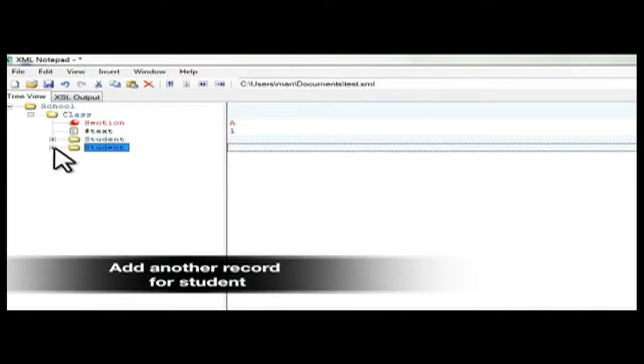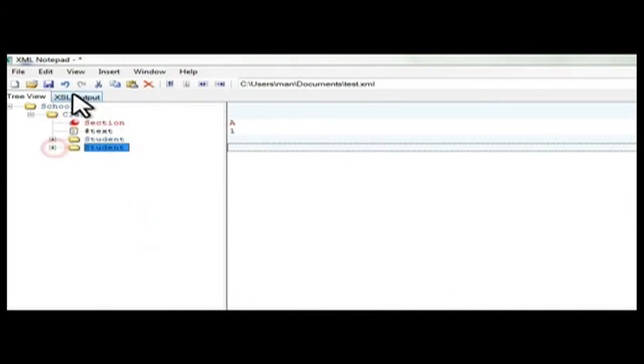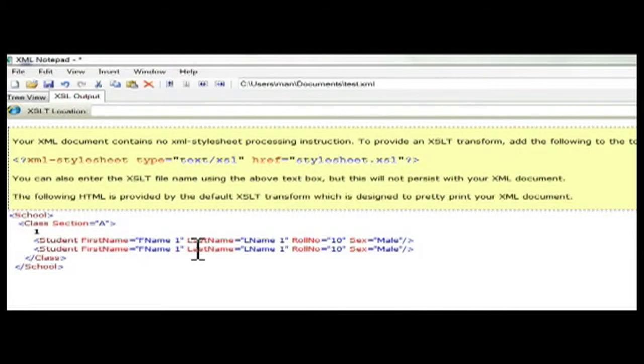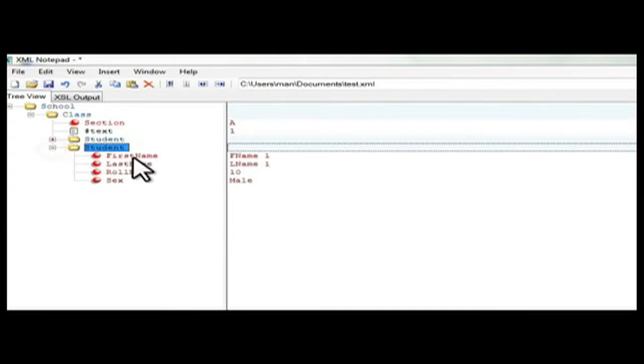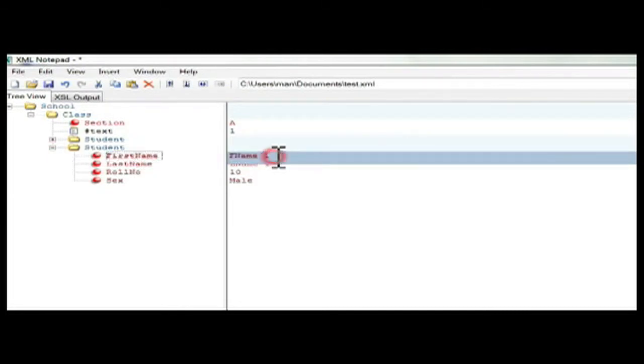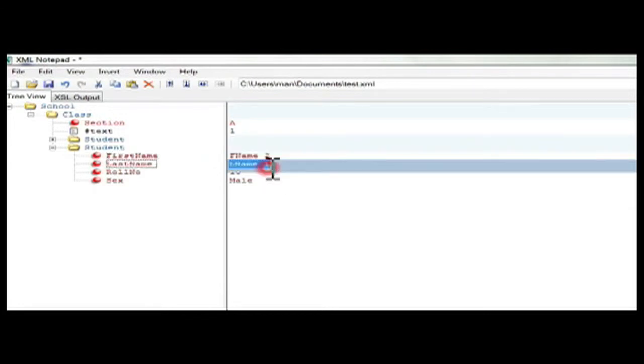You will see here that we have a school element, which is the root element, and the class elements. Class element has attribute section, which is valued as A. Inside the class element, we have student elements with attributes like first name, last name, roll no, and sex.